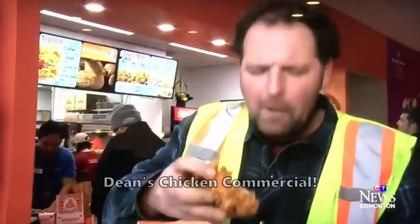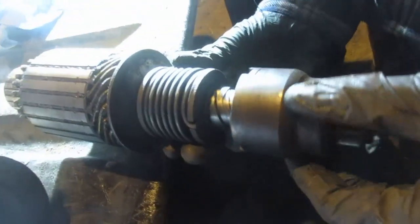Popeye's location would open in Northwest Edmonton in 2017.